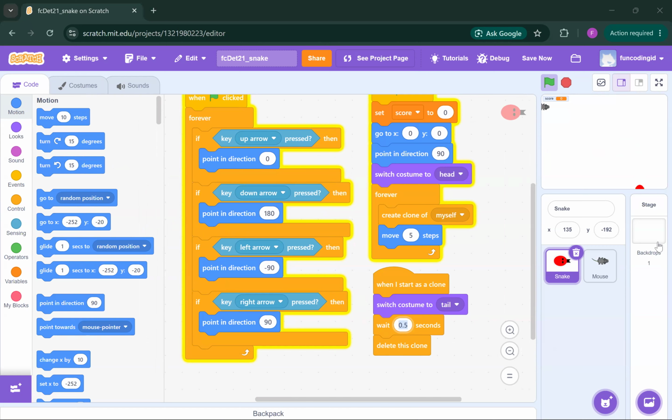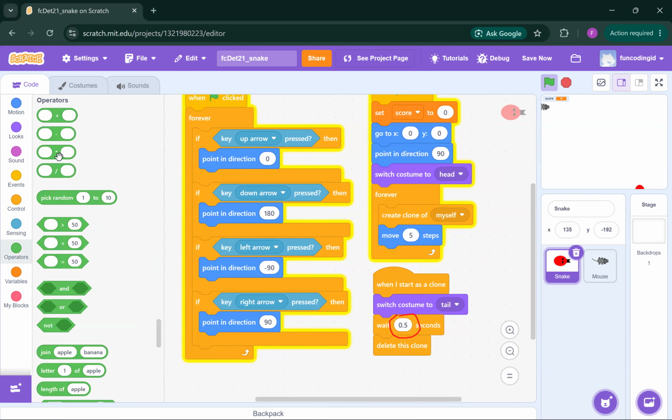We cannot declare here as a static one. So that's why we need the waiting here to come from an operation, a multiplication, which comes from the score.